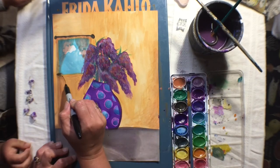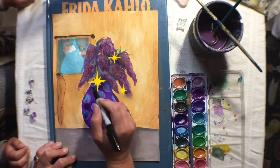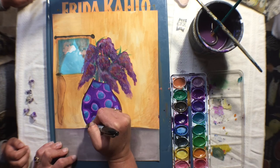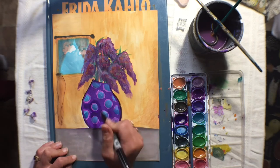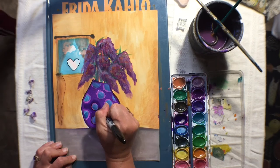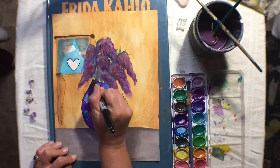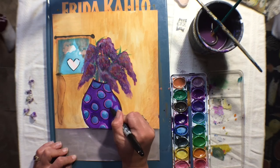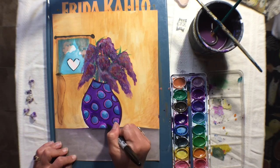You may use a black marker or any color marker you want. I'm gonna use a black one. Gonna go in there, going softly around the edges, just taking my time. Take your time. No rush. I'm gonna even outline my little bubbles on my vase. There we go. You may do so also. Whatever you wanna do with your outline time, you go ahead and do it. Outlining is so much fun. Really makes all the colors on your paper pop.